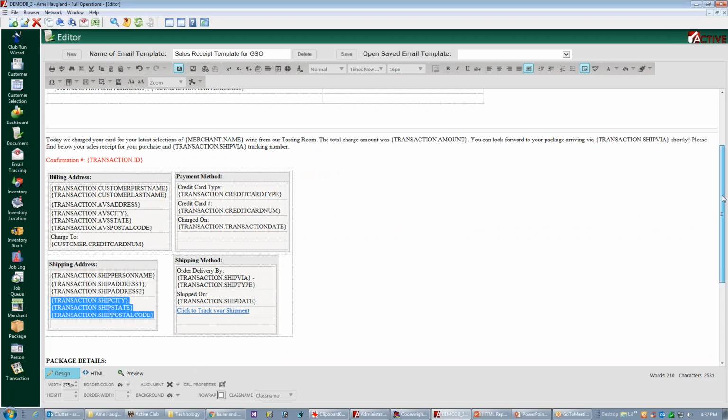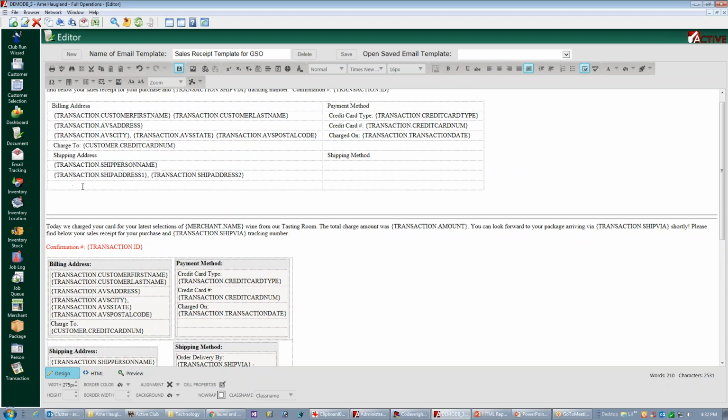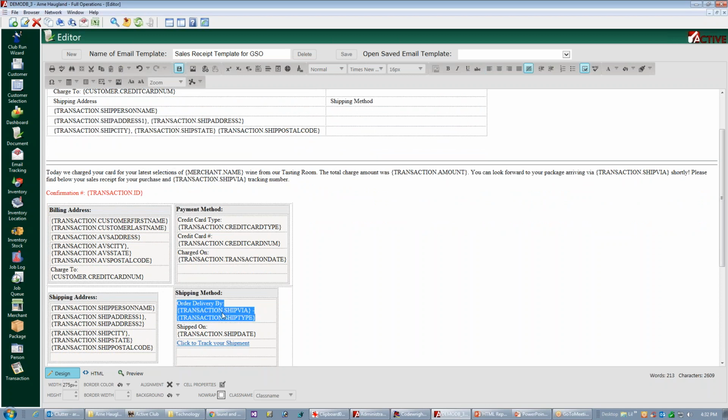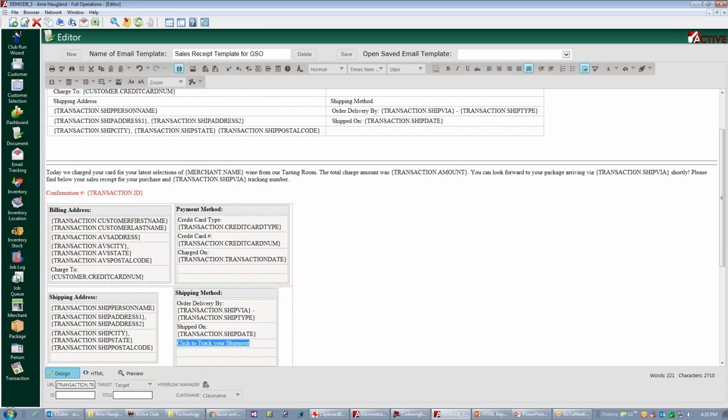So again, Control-C, copy it across. Now let's do the next one, which is the shipping method. Copy, paste, copy, paste, and take the link and take that across as well.